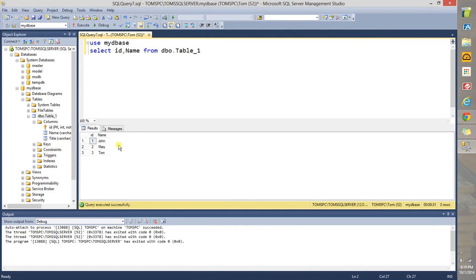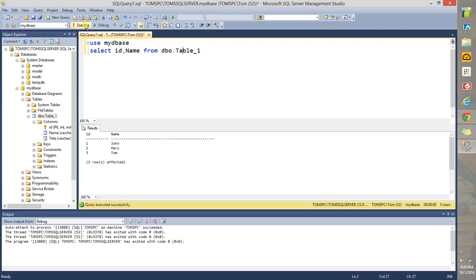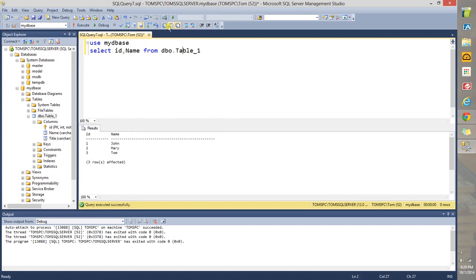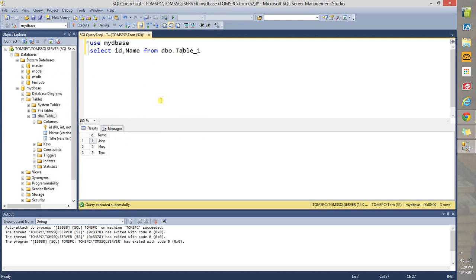If you don't want your results here, you can get them sent to different places. So you can do results to grid, results to text, you see? So if you run this, you see now it looks different here. It's not a grid, not very pretty, but some people like that. There's even this option that says results to files. So if you run it, it'll open a save file dialog, and then you can save it, you see? There you go. So most people will do this. And run that, execute that code, and you're back with the grid.